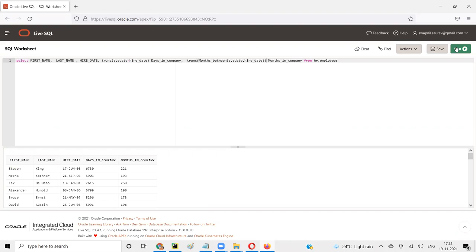Here there is something called NEXT_DAY, LAST_DAY, so you can use that as well. Let me open our SQL note. I'll start saving there.